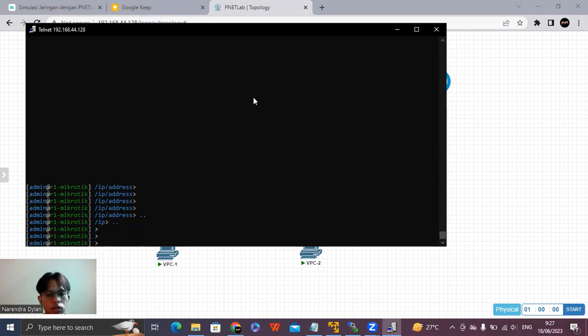Okay, we can use the command IP route, because we want static routing between Mikrotik and Cisco. IP route add, and at destination address we use the network for PC2.